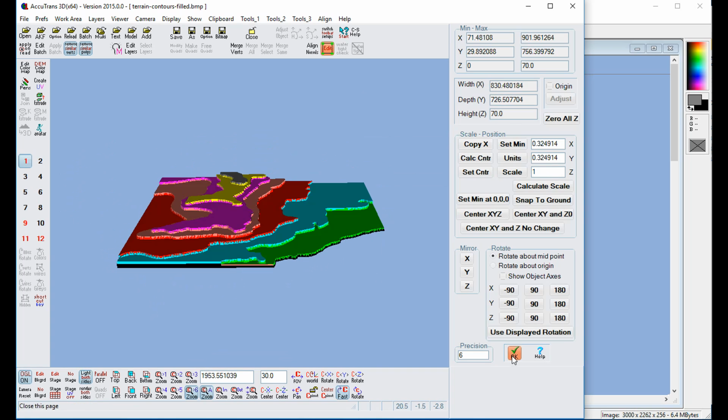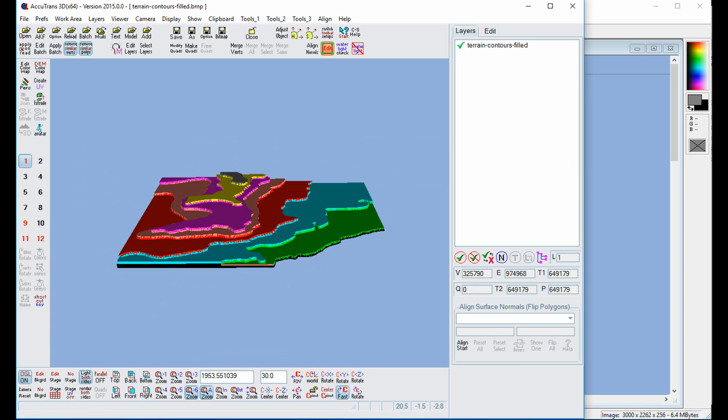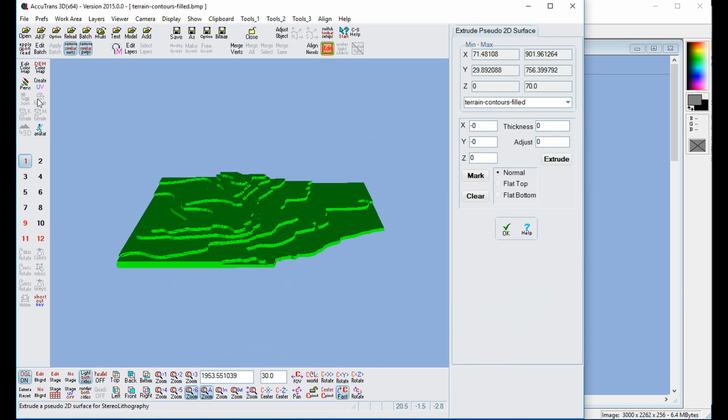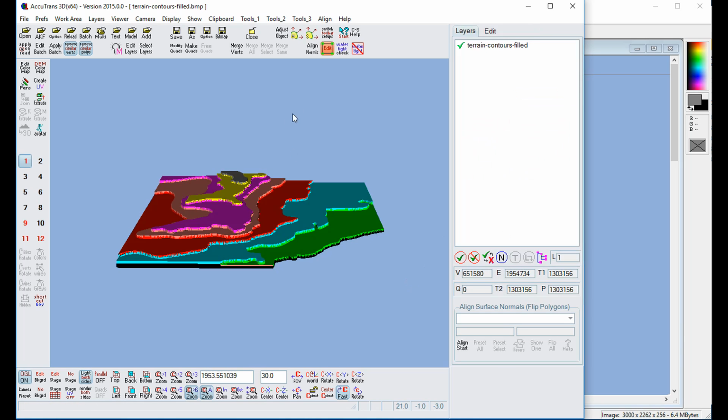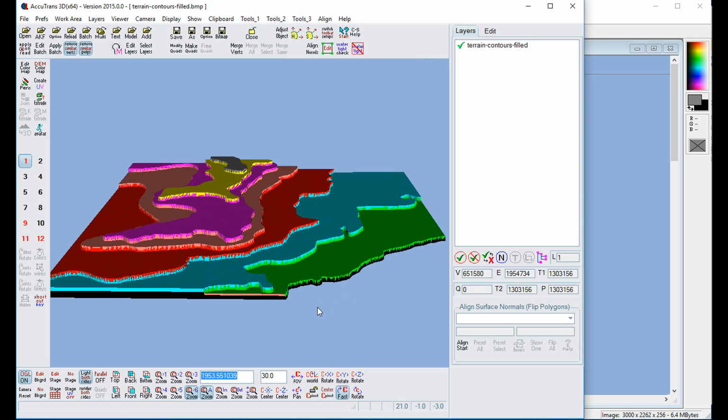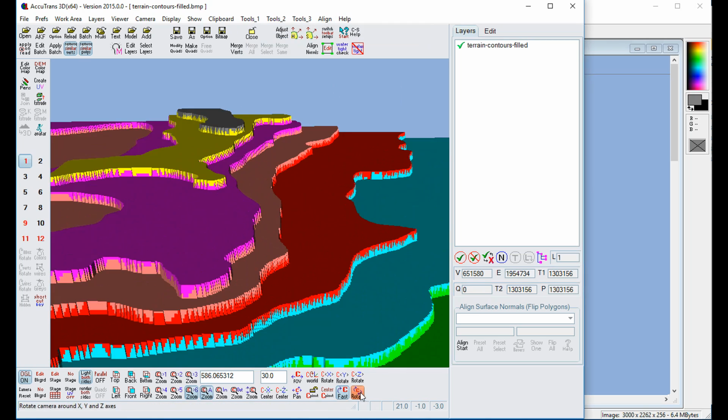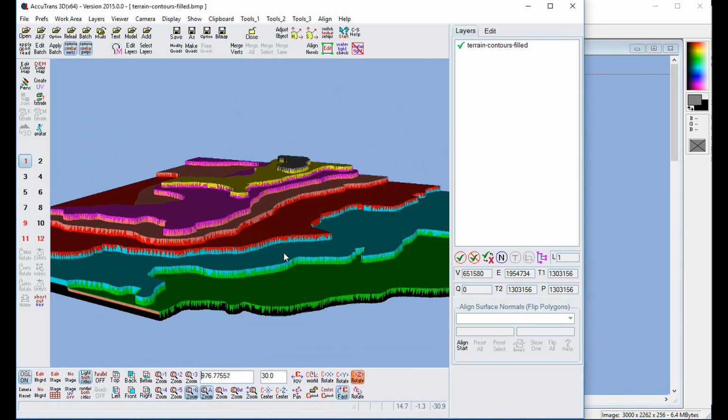And I'll click OK, and if I go to the extrude module, we'll just extrude down 1, put a flat bottom on it, extrude, click OK, and check watertight. Mesh is watertight. Okay, there we have our mesh in the shape we wanted, and it's ready for 3D printing. That concludes this tutorial. Goodbye.